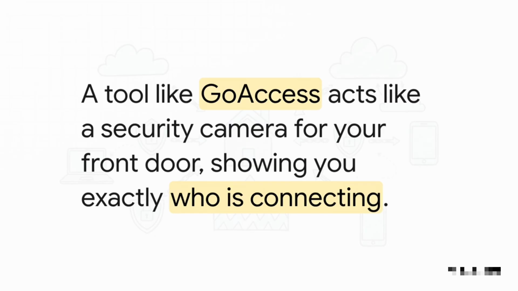And hey, if you want to take it one step further, you can even add a monitoring dashboard. There's a tool called GoAccess that you can hook into your reverse proxy, and it basically acts like a security camera for your front door. It gives you this awesome real-time view of all the traffic, so you can see exactly who's connecting, whether it's your PC at home or your phone through that Tailscale tunnel.